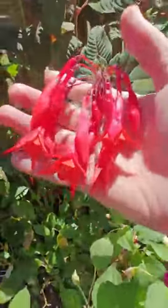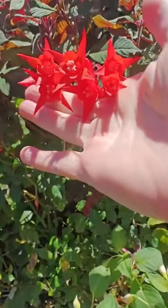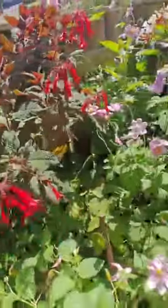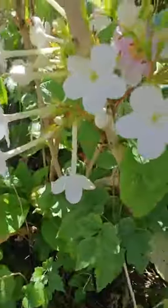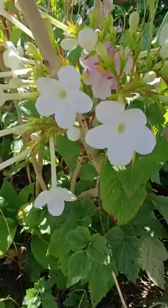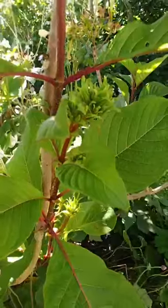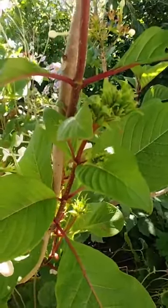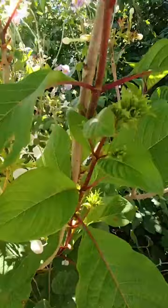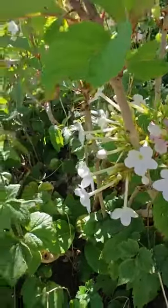Right now I'm just gonna love on these fuchsia flowers because they're gorgeous. And look at the Luculias. They are so good. You're just going to have to imagine the smell because the smell's glorious. And look, this is the buds. And look at the red stems. It's actually a part of the plant I really like. The red versus the green, and the whole thing is just so graceful and it smells great.